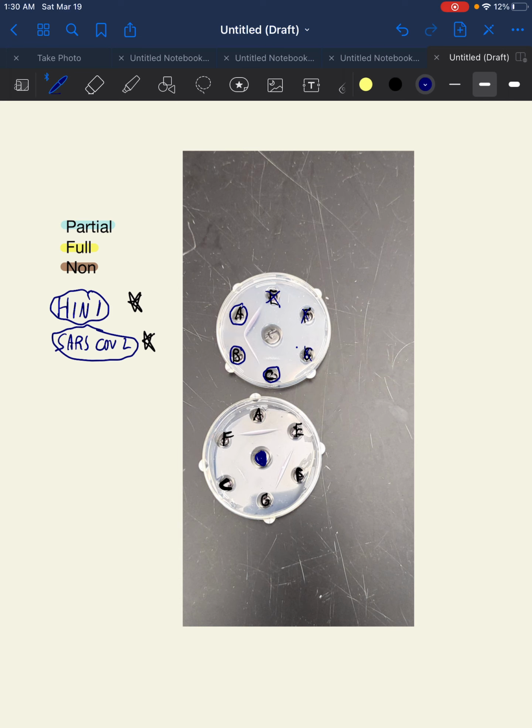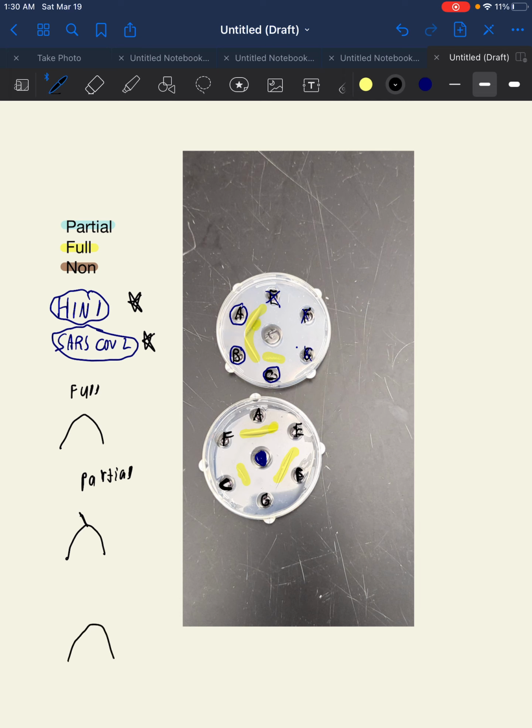So with that being said, you have to look at the patterns of the precipitate formed. Now, as you can see, we have a pattern that formed here, a pattern that formed here, patterns that formed here. And when you look at patterns in an Ouchterlony assay, full identity looks like this. And that means that they are fully related to one another. They are identical strains. Partial identity has one spur. And that means that they are not identical strains. However, they do share some of the same DNA, some of the same genetics. They are partially related to one another.